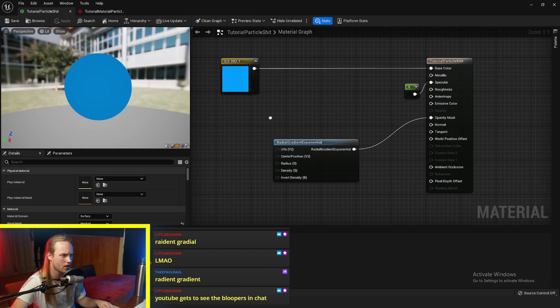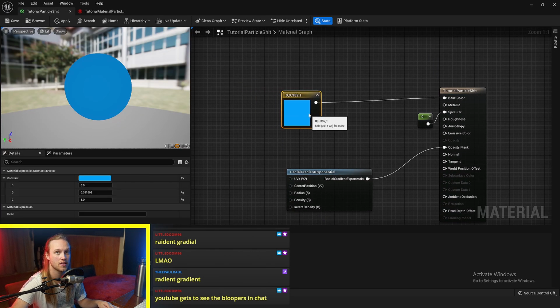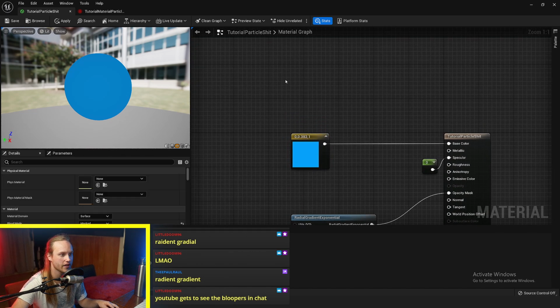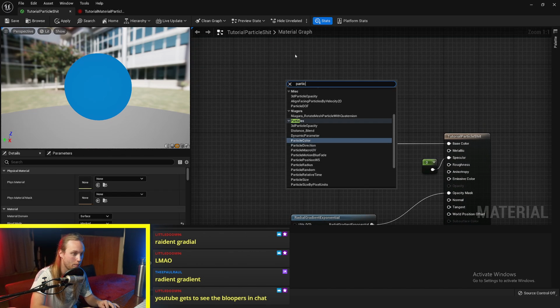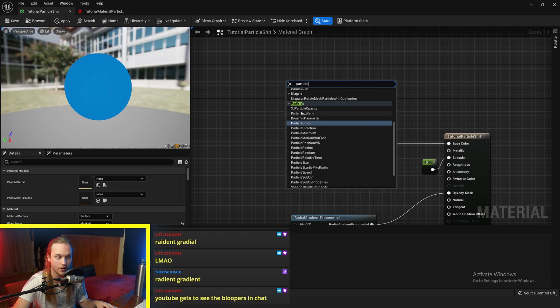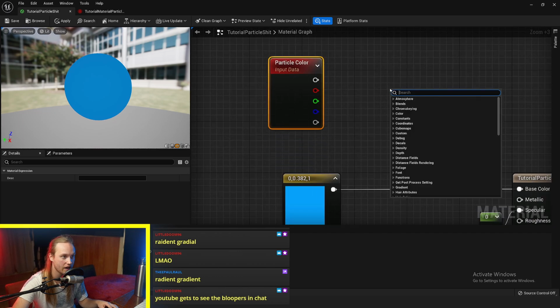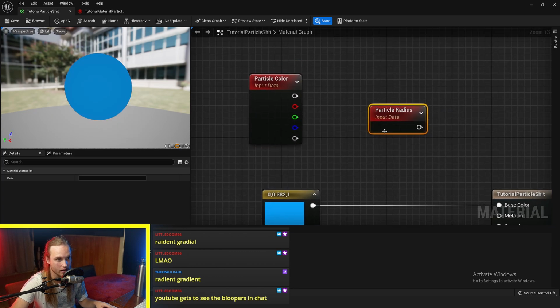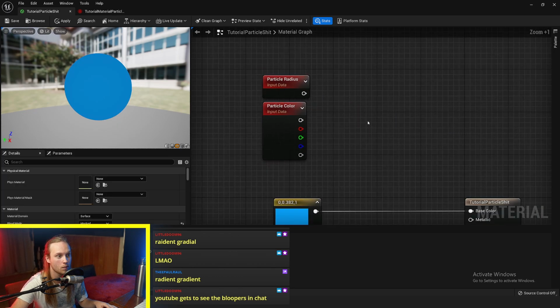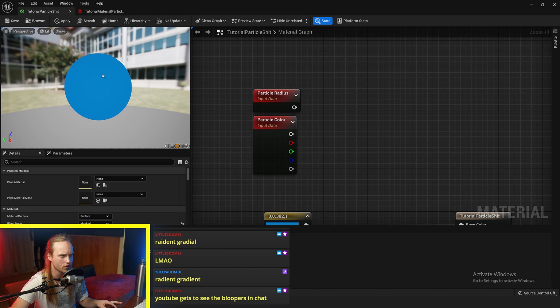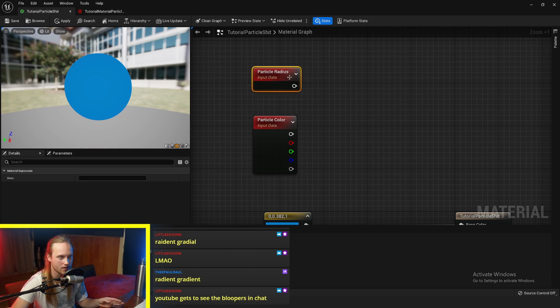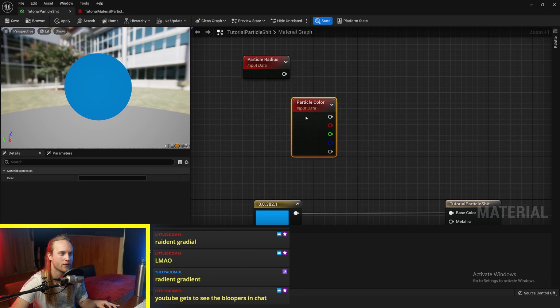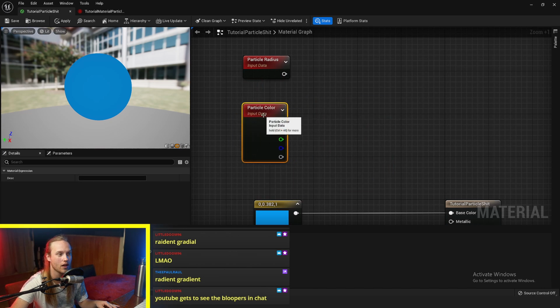So let's go back into the material, and we're actually going to have a look at all of the particle related nodes. All of these particle nodes, you'll see that they're all red input ones. All of these, by my understanding, relate to some custom data because particles are all instanced together. They're using custom primitive data or something. All of these exist on the particle anyway, and it's just binding to that, kind of.